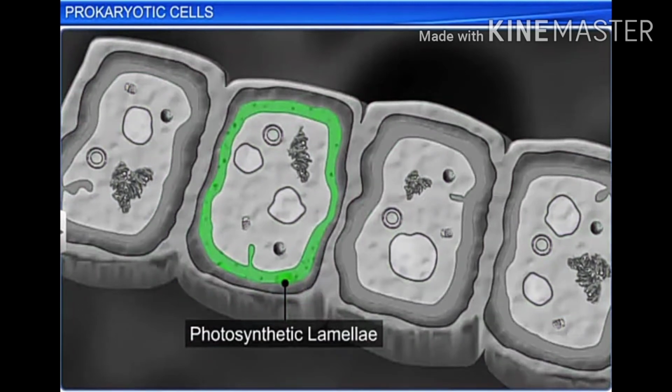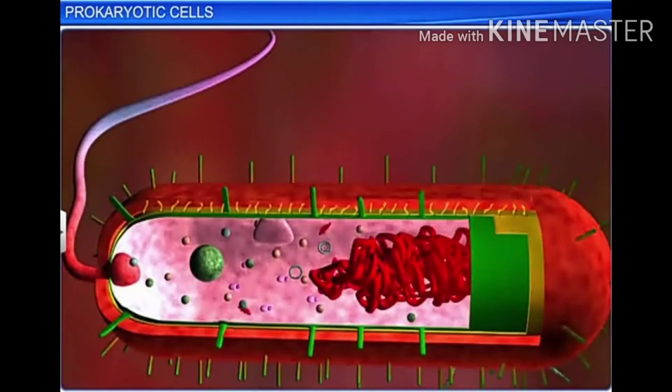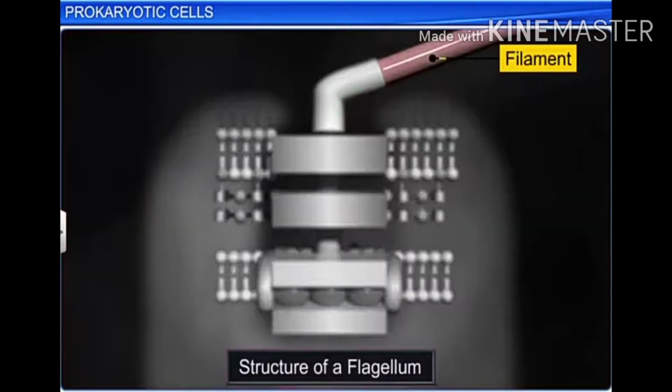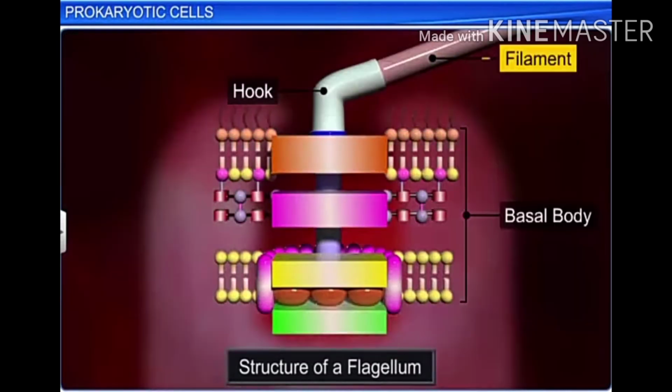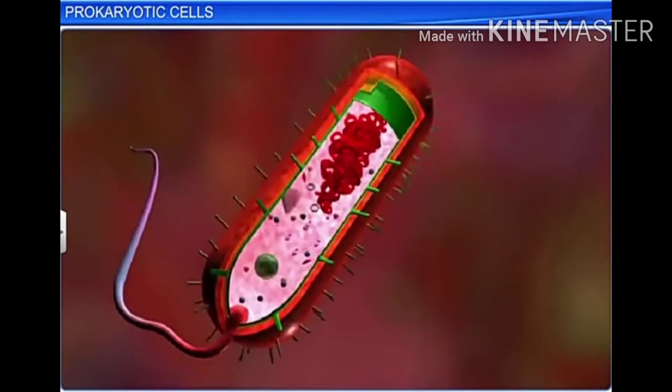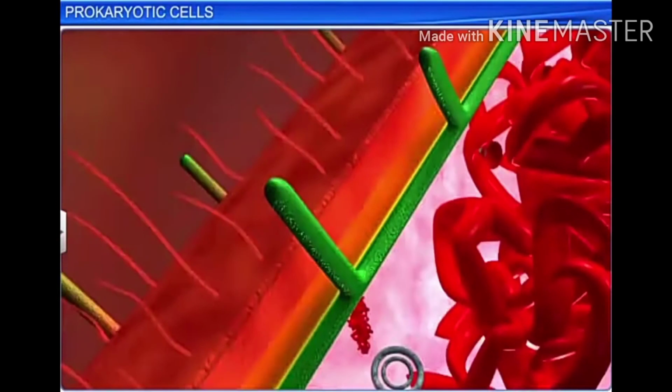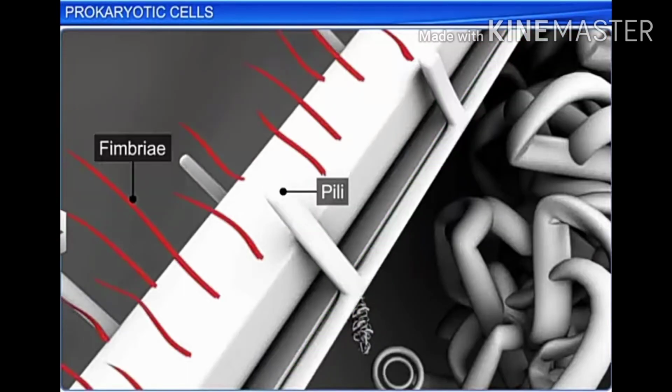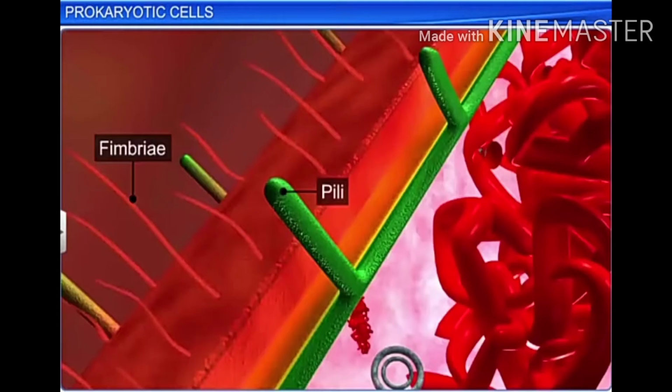Prokaryotes also have extensions from their cell walls. For instance, motile bacterial cells have a thin filamentous extension from their cell wall called a flagellum, which consists of a filament, hook, and a basal body, with the filament being the longest portion. Motile as well as non-motile prokaryotes also possess pili and fimbria, surface structures that attach the prokaryotes to rocks in streams and also to host tissues.